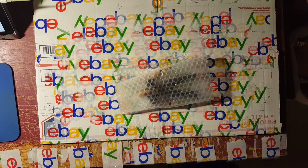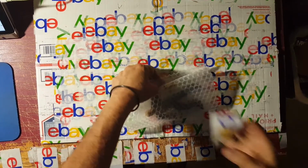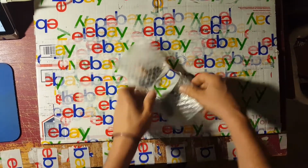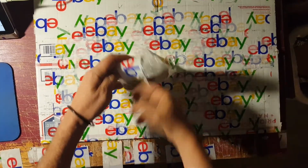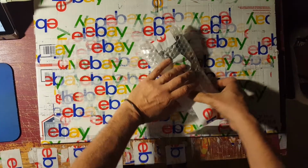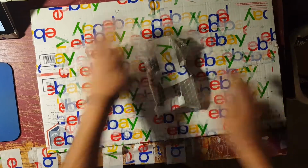Alright, we'll set our gun back up here. We'll grab some tape. We will secure him in there on the side. We will get him along the bottom. I like to try to keep him as flat as I can for when we actually package him up.